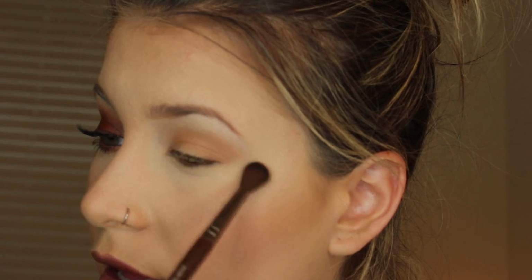Then you can get any blending brush. To blend, I'm gonna be using the Makeup Forever 242 wavy brush. I basically just go right on top of that transition shade, and I just really smooth it out. This is a really soft, fine blending brush, so it's not gonna disturb anything. It's just going to make sure that that gradient blending is there, honey.